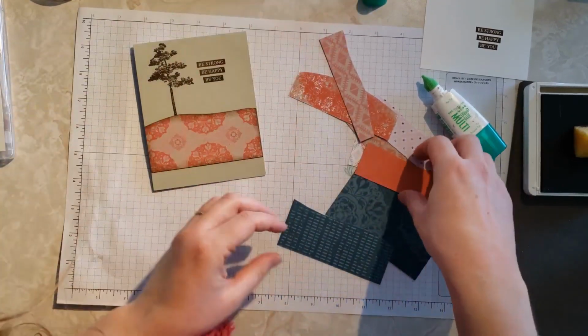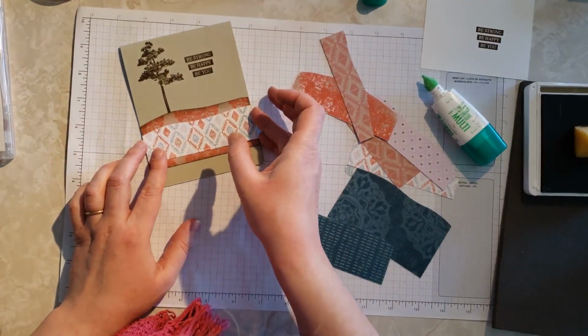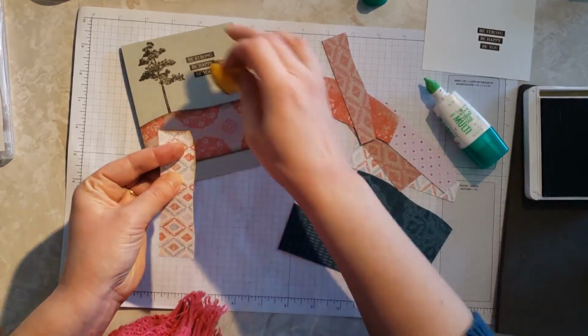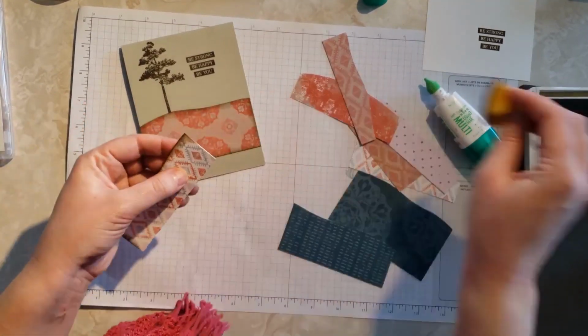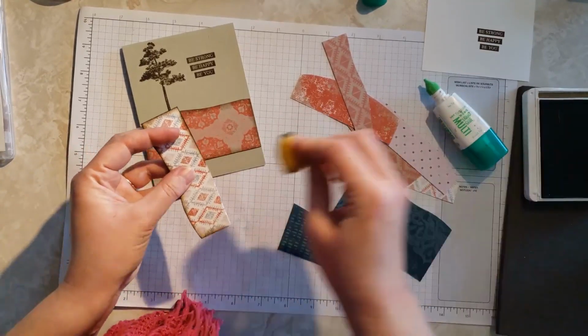Here's our first piece. That one looks good for the next. So I'm just sponging around the edges. We're going to end up sponging the whole card. It's going to have kind of a rustic look. And I like this paper because it has a textile look to it. It reminds me of quilting.